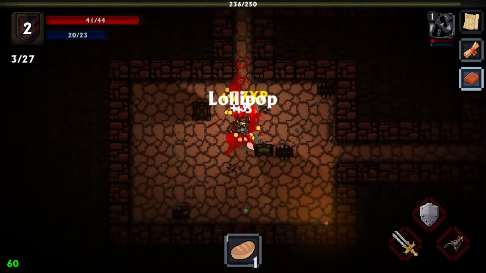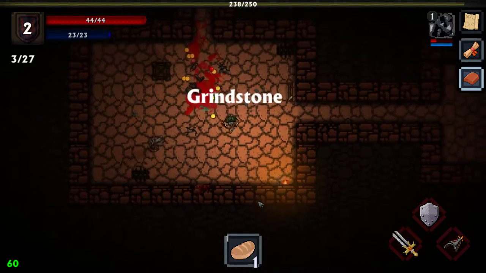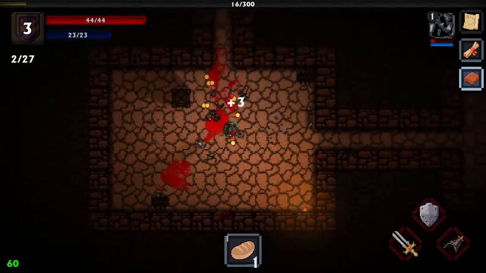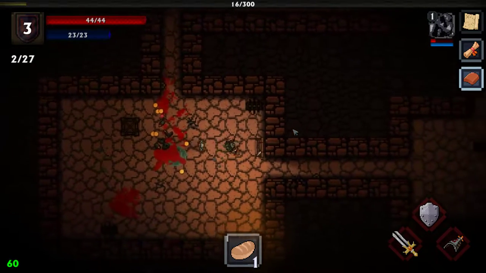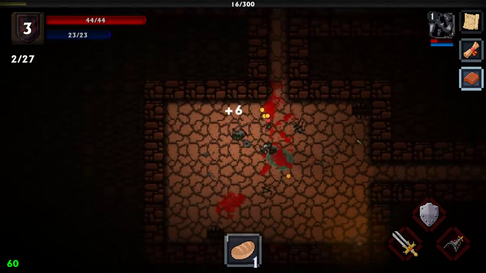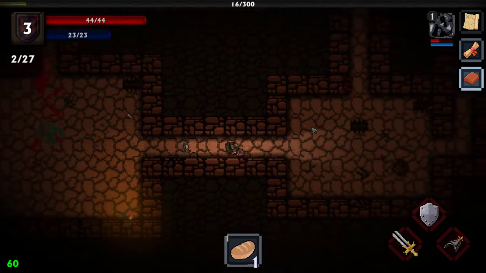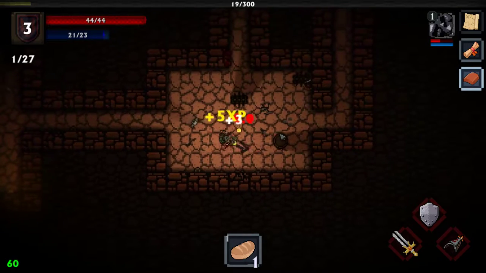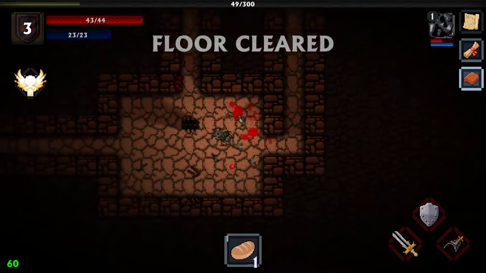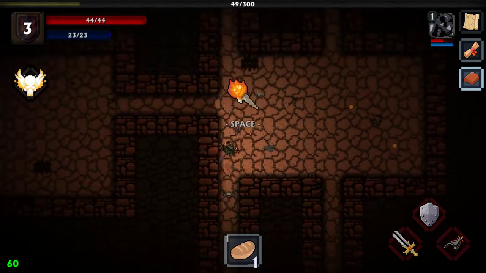I think my shield is broken. Yeah, I think I have a broken shield. You know what? I'm not gonna complain, but this is weird. I just have a shield wall now. Come at me, son. I'm sure it'll fix when we go to the next portal. For now, this is fun.